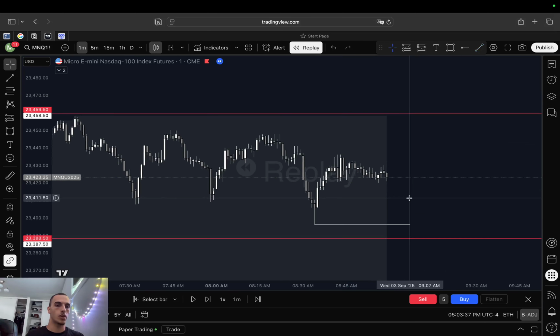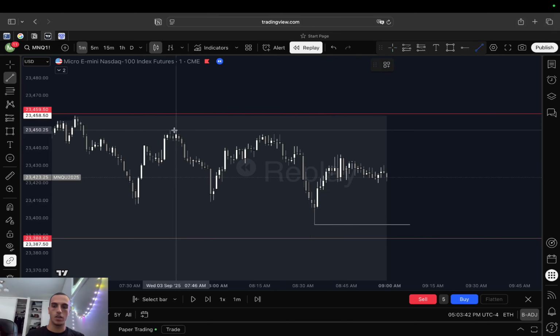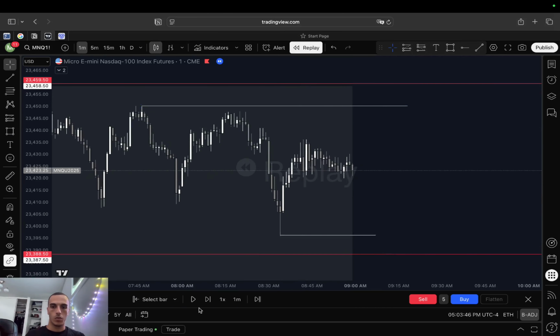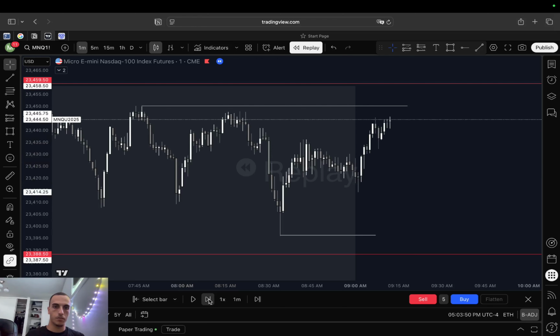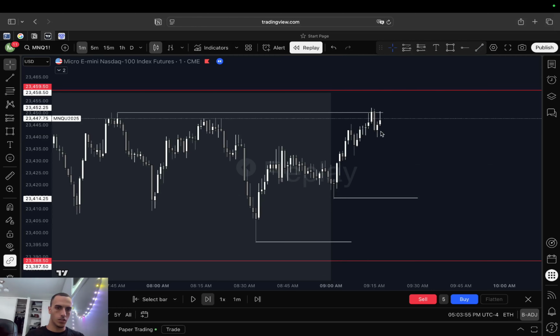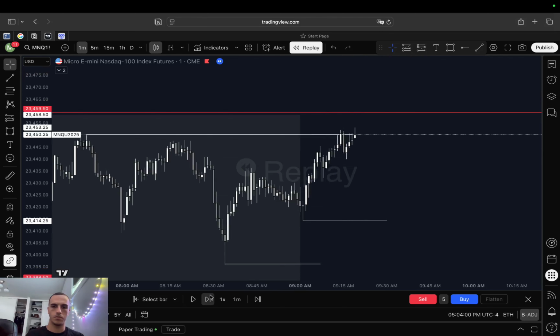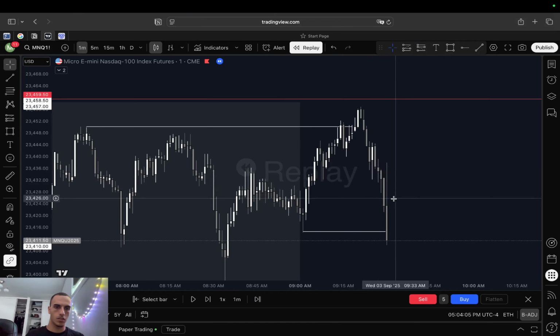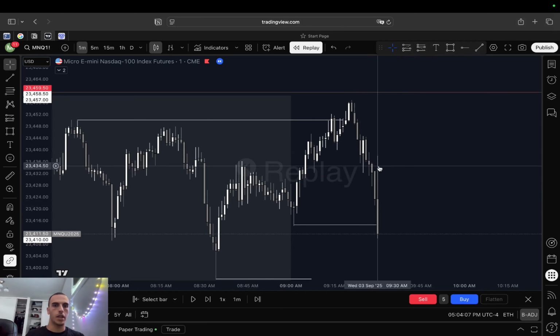So we have this one. You guys can call it whatever, right? Sell side liquidity, buy side liquidity, doesn't matter. And we have this possible area. So now we wait for market open. All right, we have another sell side right there. All right, market open, bang, right there.